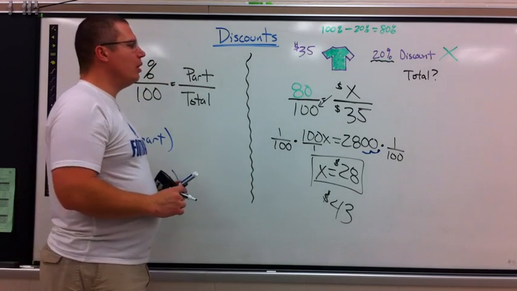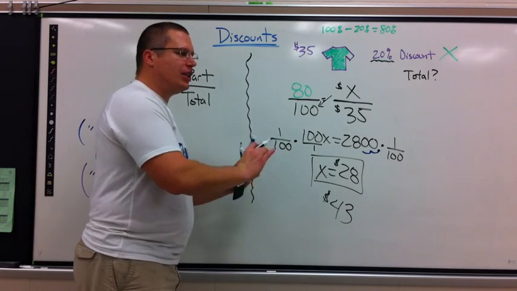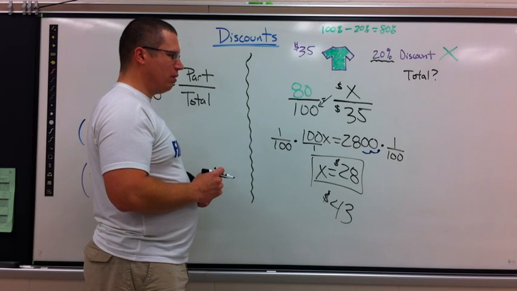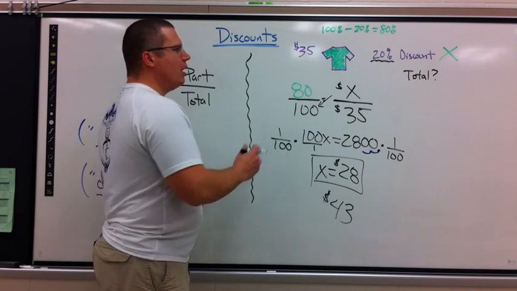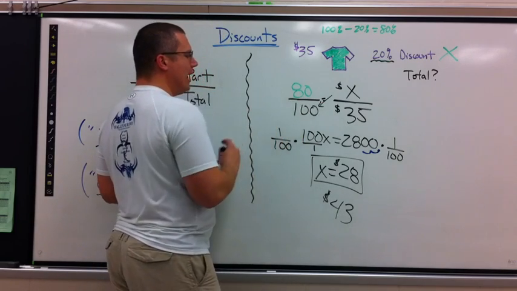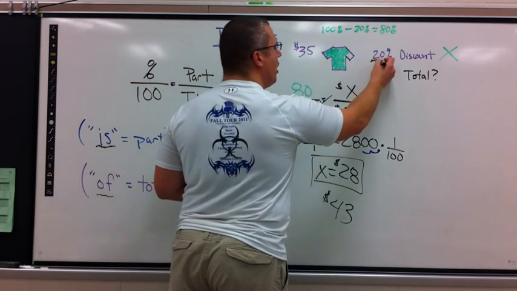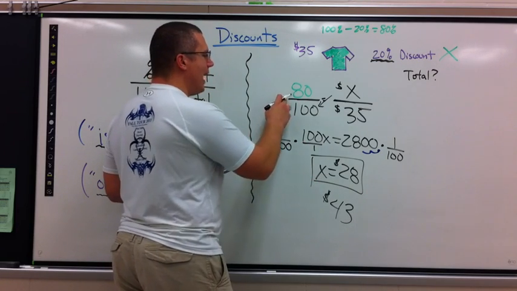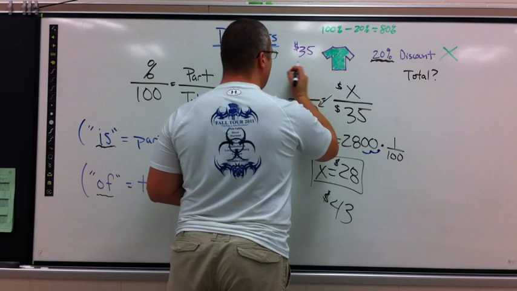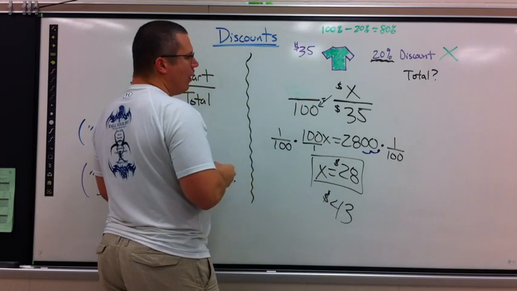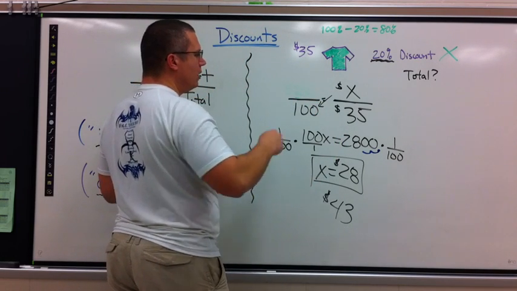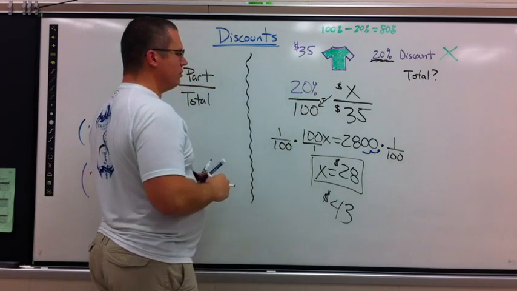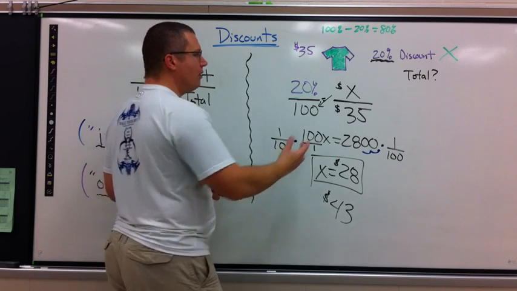Now I want to show you, what if the question says, what is the discounted amount? How much money are you saving? There's a difference. If it asks, what do you pay? Then you would put in 80. If it says, what is this amount? Well, I would redo the problem. Instead of 80, they're asking about the 20%. So now I would do the proportion, same setup, but I would put in a 20. Same solving, get my answer of what did I save.